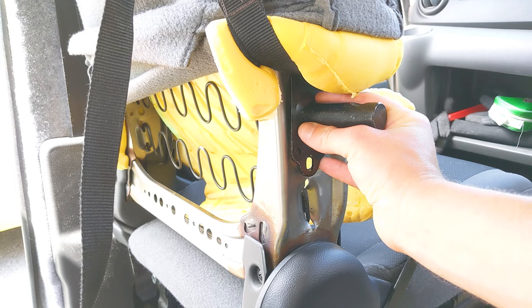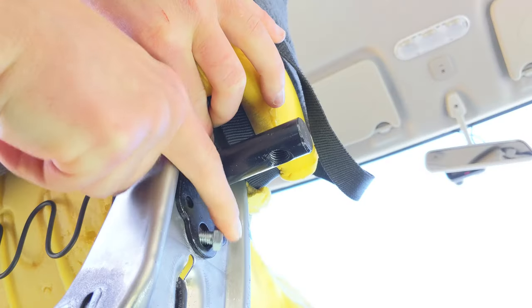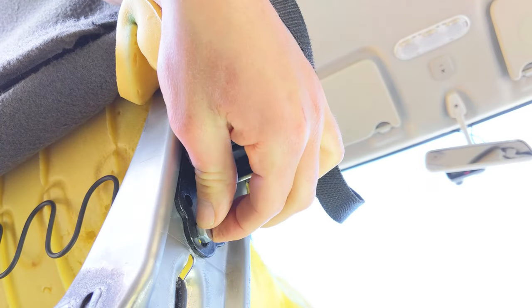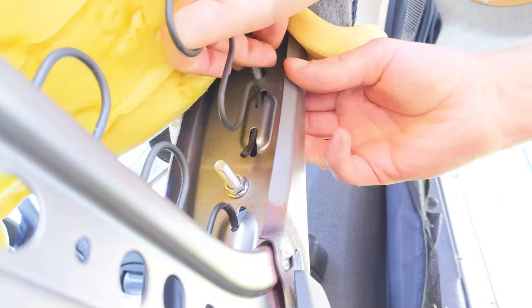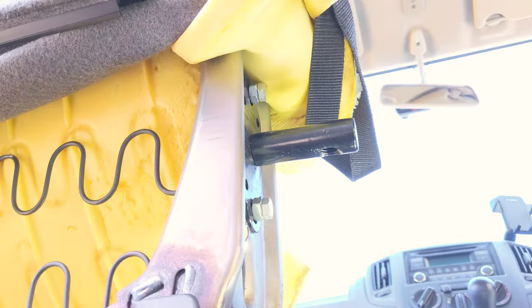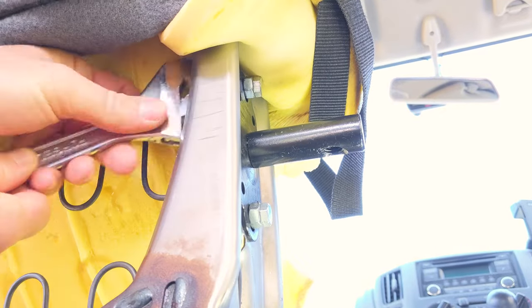It was then time to attach the armrest mounting point to the seat and I used the standard bolts for this. Unfortunately the holes in the mount were too big for the heads of the bolts to sit flat and securely, so in lieu of having any washers to hand I screwed on a nut right up to the head of the bolt and this enabled it to sit flat. Tightening them using the corresponding nut provided, I grabbed a 12mm hex socket and tightened them up. You can see there's not much space in here so having that foam pulled up out the way is essential.